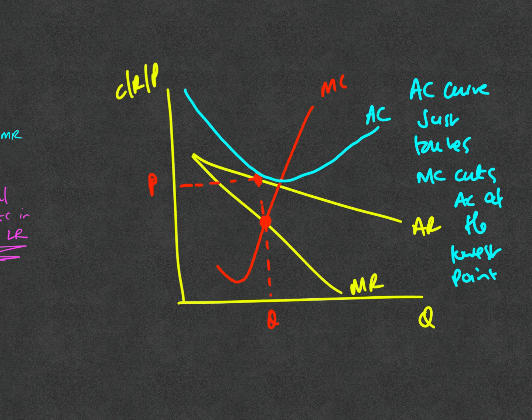You can see now, AC just touches. And if you have to draw a little dot like I have to join them together, that's fine. You won't get penalized for that. They're just touching. You can make that out, or you can draw the demand curve slightly thicker. And then the lowest part just cuts MC as well. That's this part here. The lowest part of the curve is cutting MC, and then you carry on drawing through. And that's how you draw the diagram. Practice it a few times, you'll be perfect at it.